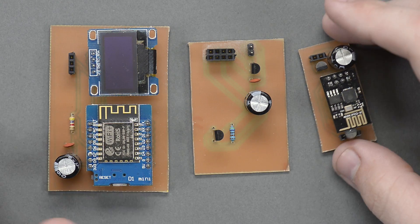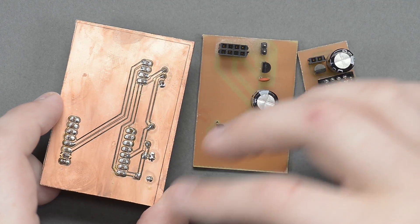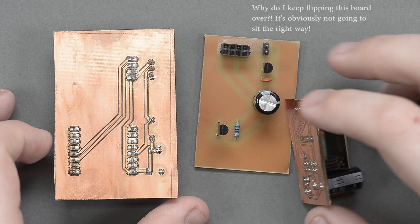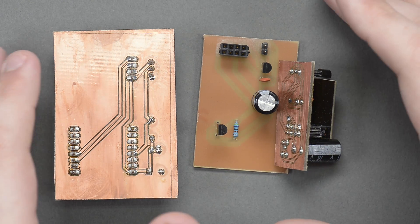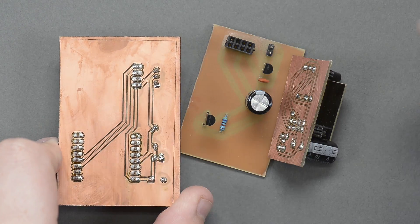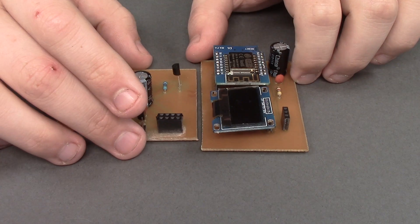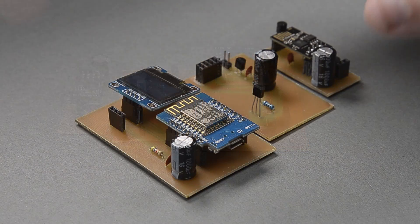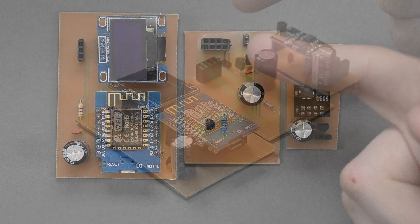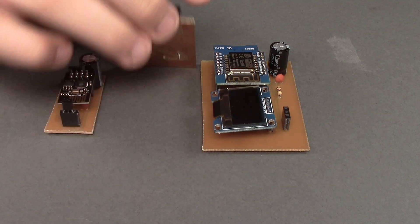The second step is to actually etch the board. This involves spray painting, etching away some spray paint, cleaning it up a bit, and doing the regular chemical etching that you'd do with the toner transfer method. The last step is to drill all of those little holes that you created pads for and populate the board. You don't really get to test the board until that final step, but that is where we will end today.